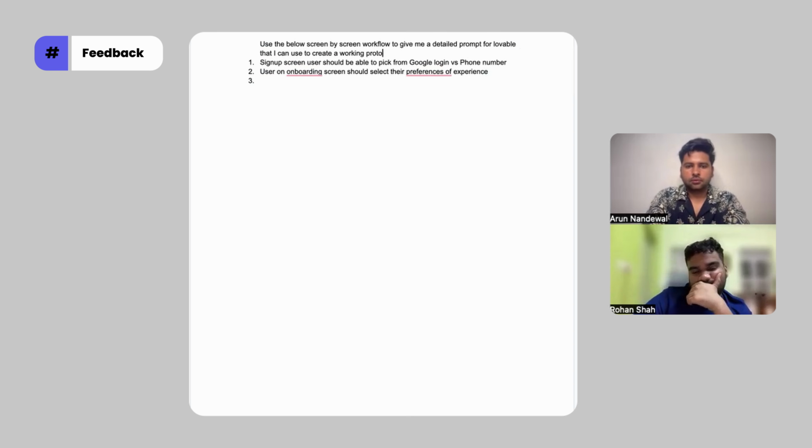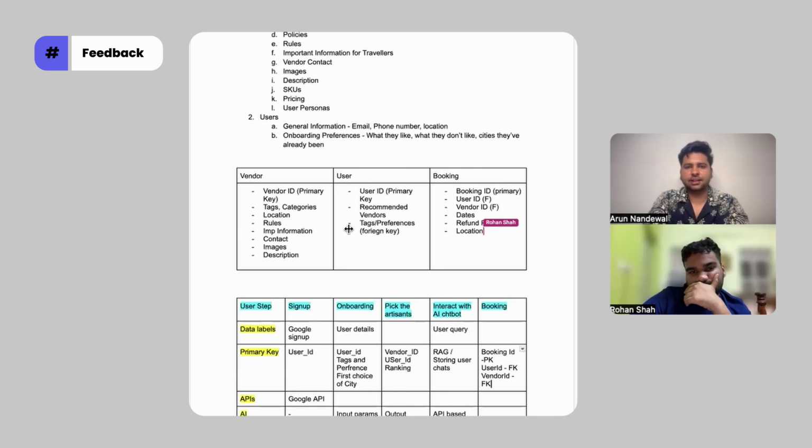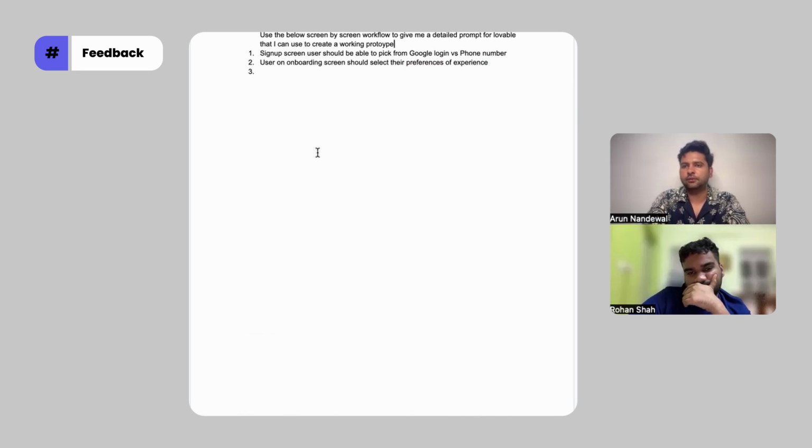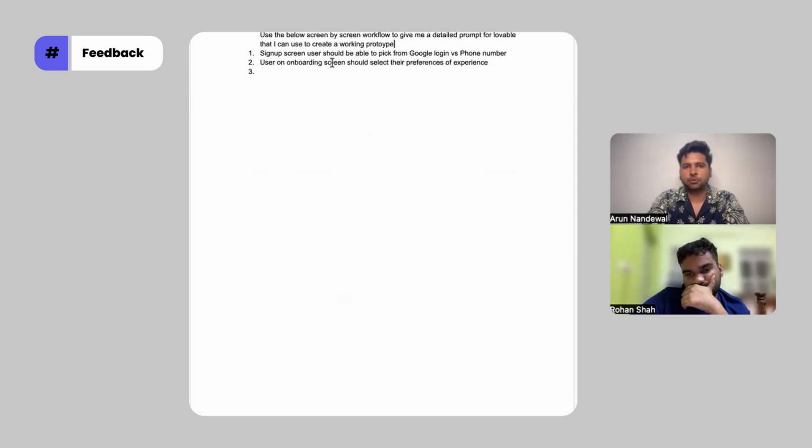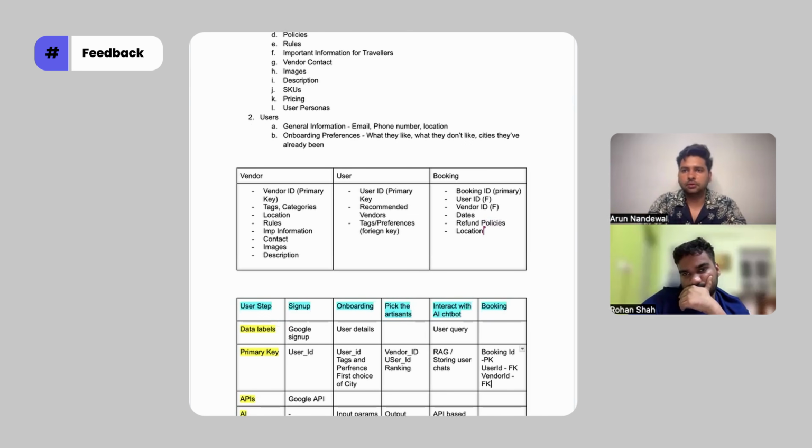Right. And while you are explaining this screen one by one, you can keep writing one prompt here itself. So your screens are also ready. And by the time you end up explaining this entire architectural view, you can copy this prompt, run this in GPT, and your end-to-end prototype can also start spinning up.